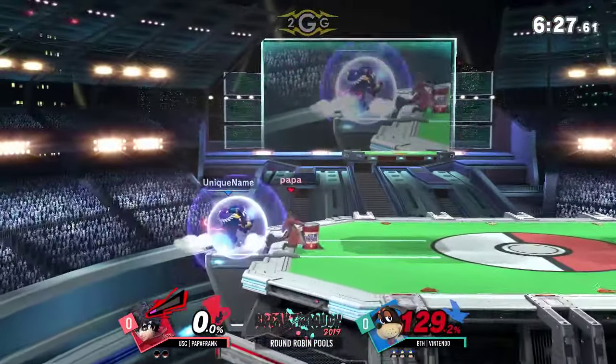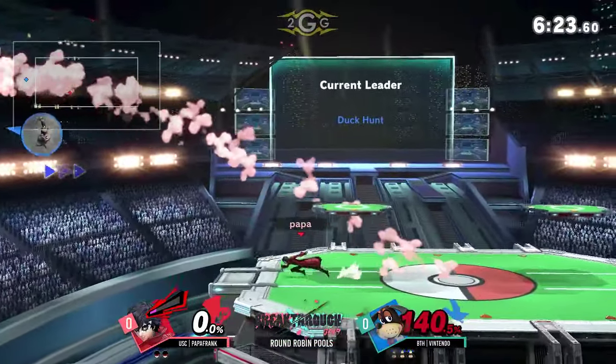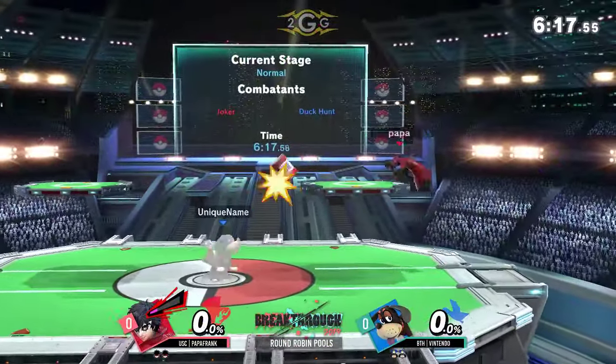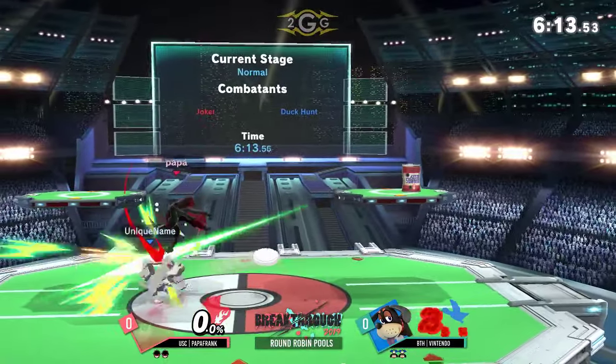Wow, okay, that trade working out for Vintendo there. The can taking that stock. My goodness. And most importantly, taking away all that rebellion gauge. I feel like the SP meter goes up real fast for Joker. It's kind of scary how it sneaks up.